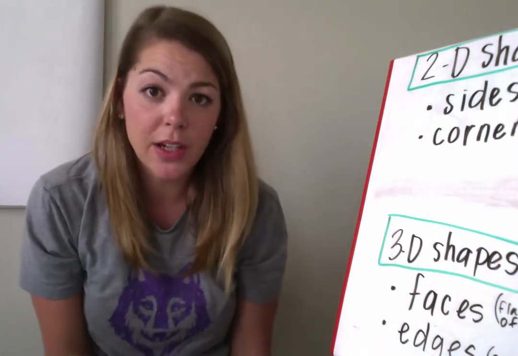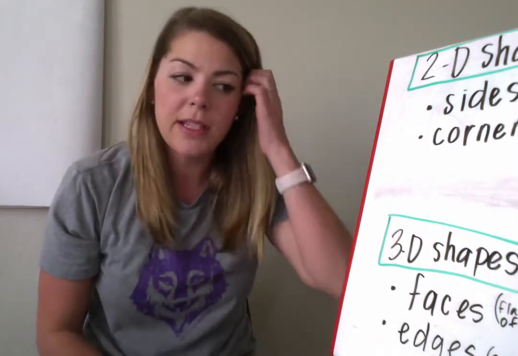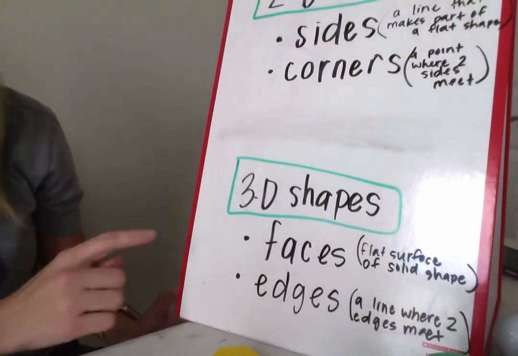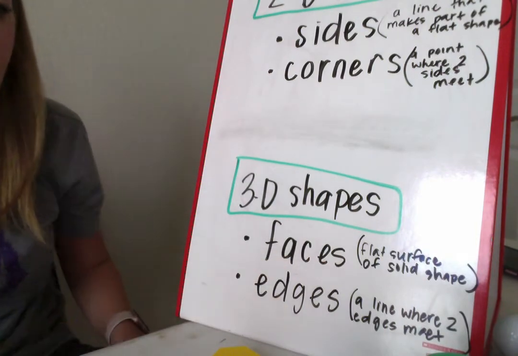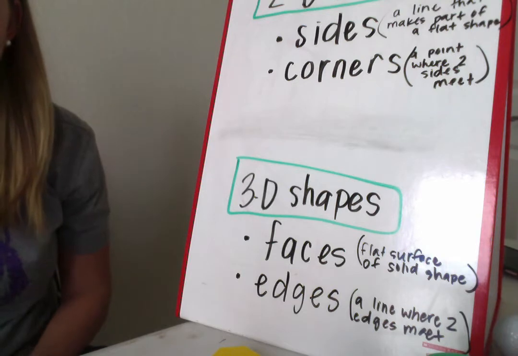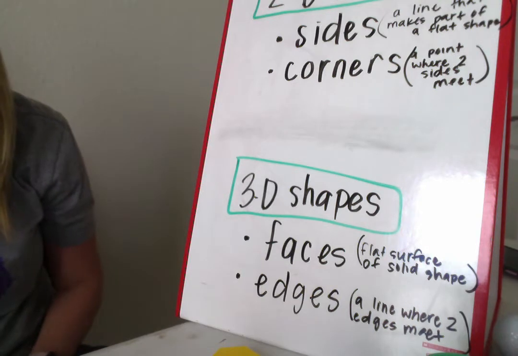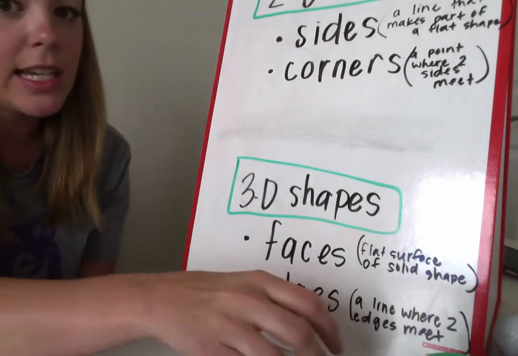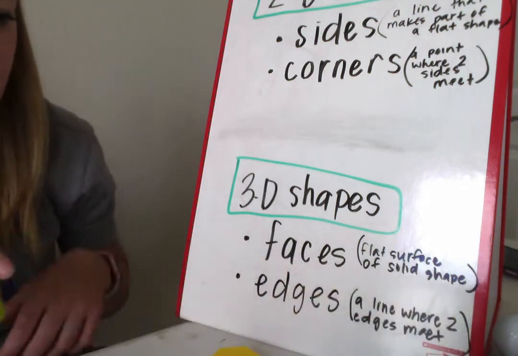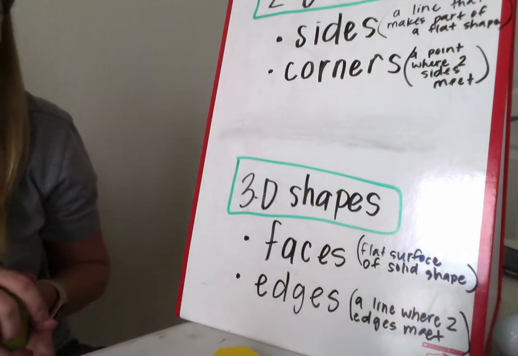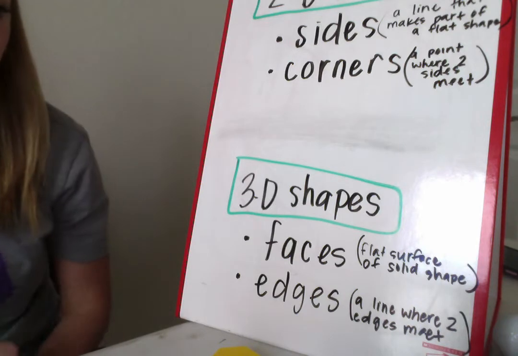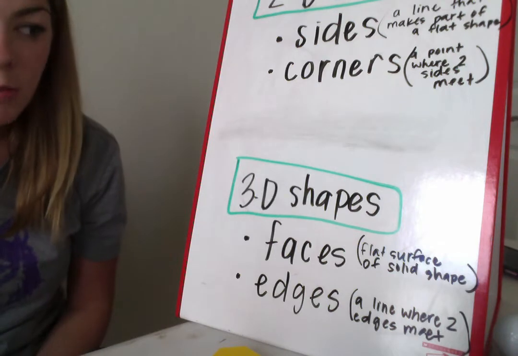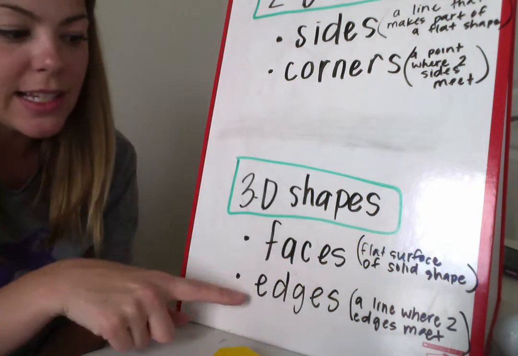So the other thing that I want to talk to you about today is your 3-dimensional shapes. And 3D shapes have 2 different words that we're going to be using. So your 3D shapes are going to have something called faces, and that is going to be the flat part of your solid shape. So a face is going to be the flat shape that you see inside of those 3-dimensional shapes. And then you're going to see edges. So edges is the line where 2 edges meet. So we're going to be looking for those when we look at our 3-dimensional shapes here. They'll still have sides and corners like the flat shapes, but when describing a 3-dimensional shape, we're going to be using this word, faces and edges, okay?